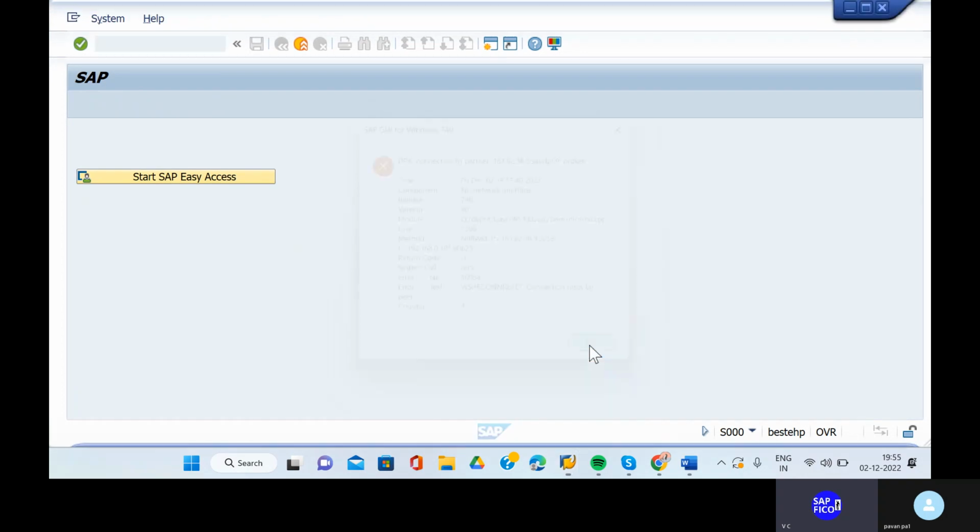See, based on the purchase info records, whatever purchase orders we are maintaining in transaction code ME21N, automatically when it comes to the sales orders and all, we will sell one machine to a particular customer based on the purchase info records. See, in the purchase info records, if you enter 50 machines and all for 15,000 rupees.